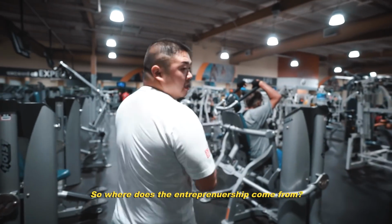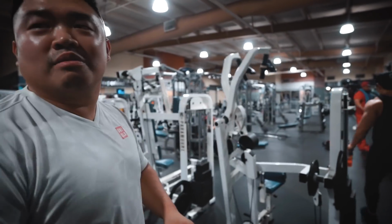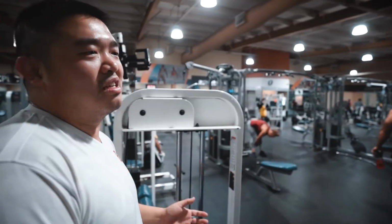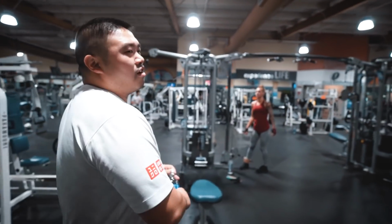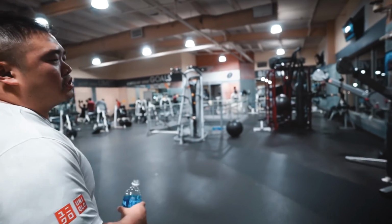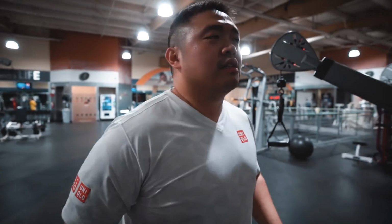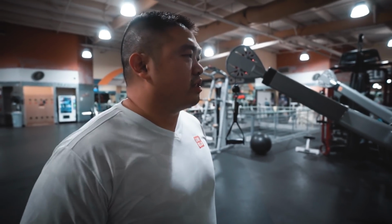Where'd the entrepreneurship come from? Oh, I just figured that I don't really work well in other companies. I don't know. The entrepreneurship, I just saw what my parents did. And I was like, I could do the same. Well, my parents are the traditional Asian parents that told me, go to college, son. You get a good job, son. You don't have to struggle like we did. And I just didn't do it that way.